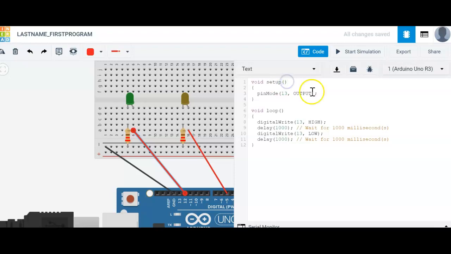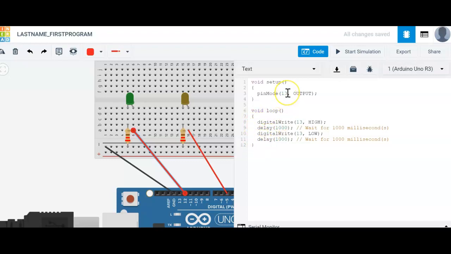Notice how the void setup always has the parentheses, nothing inside them. After you have void setup parentheses, then you have an open bracket. So this is saying this is the start of where we're going to put all the information. So the next line is actually the first direction of the void setup. And then when we're actually finished, then we have this closed bracket. And again, that closed bracket is just saying that this is the end of the void setup. So make sure it's closed. Same thing with the void loop. We have to have the parentheses, we have to have the open bracket, then we have all the directions, and then we have our closed bracket.